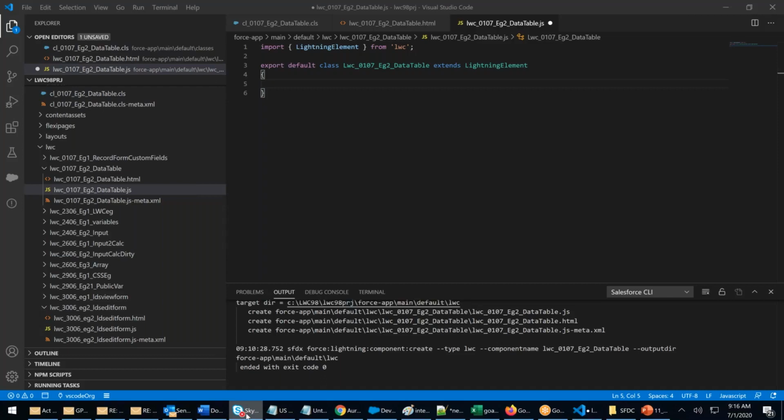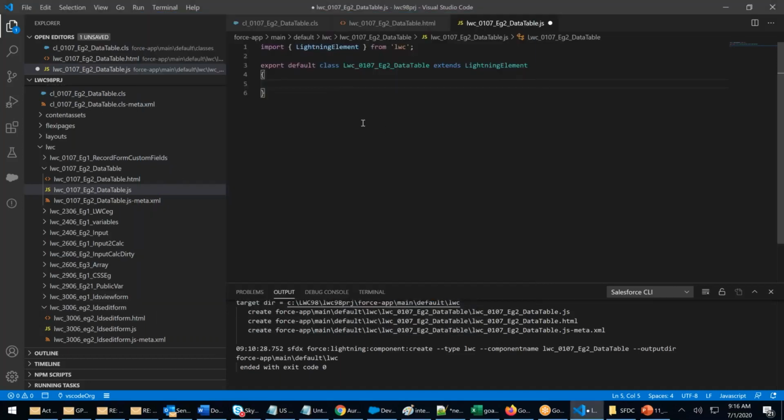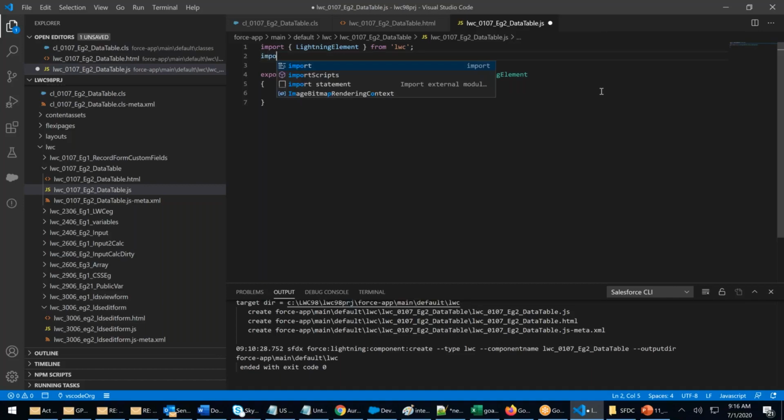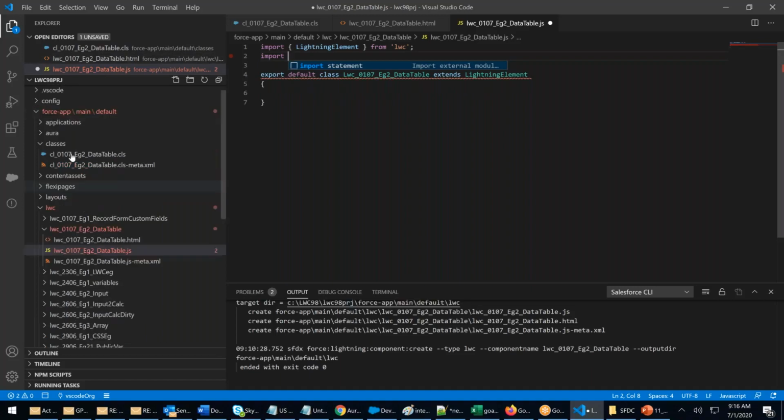Right? By the way, let me log in. Okay. Here, as usual, import, import, import. Import what? Import the method name. What is the method name we gave?